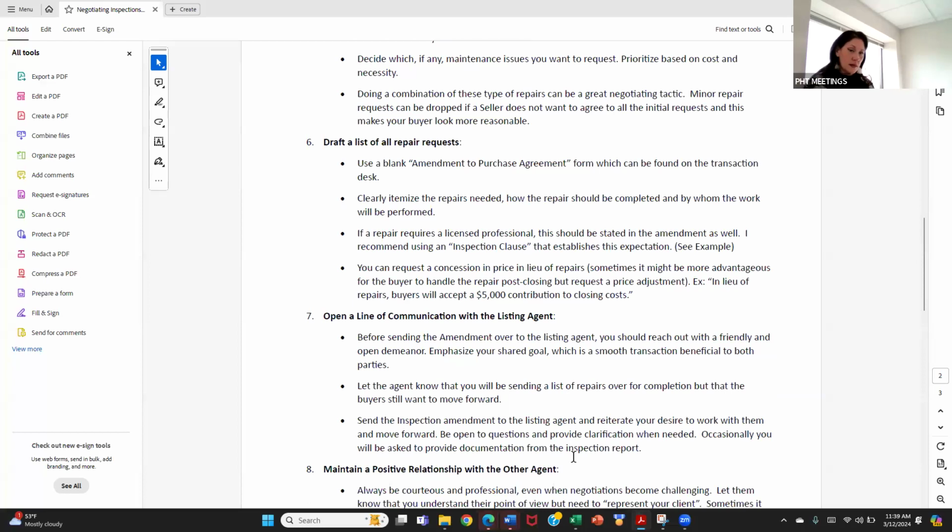When you're drafting one of these up, if you really do major, really big ticket items, or if it's just really messy in general, don't be afraid to ask for a second opinion or a second set of eyes on it. When you're dealing with a really messy inspection amendment, or there are really expensive items on that amendment, there can be no room to be ambiguous. Nothing can be left to interpretation. You need to be really, really specific. And if you're not 100% sure that you've done everything possible to be specific on that amendment, please forward that to the sales coordinator, or Celine or somebody.